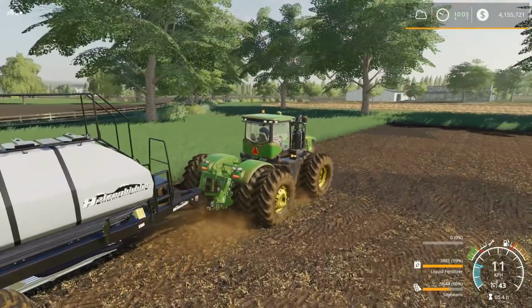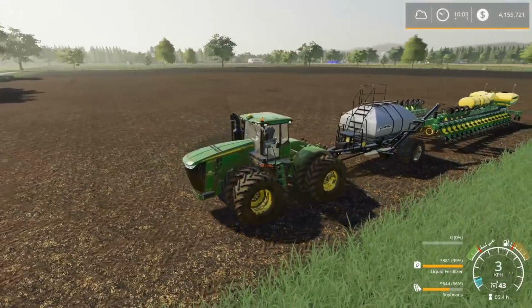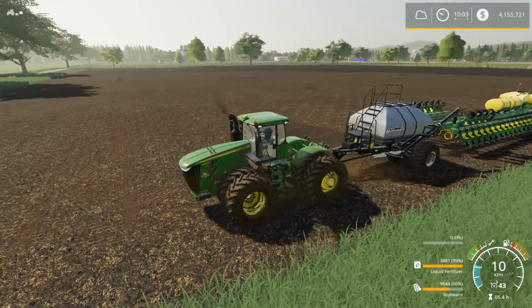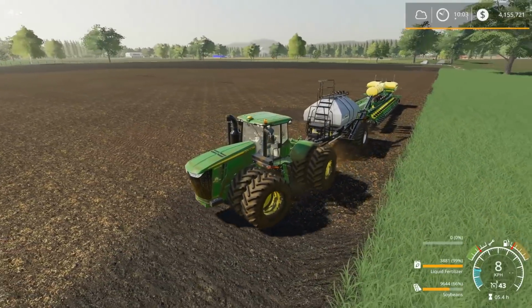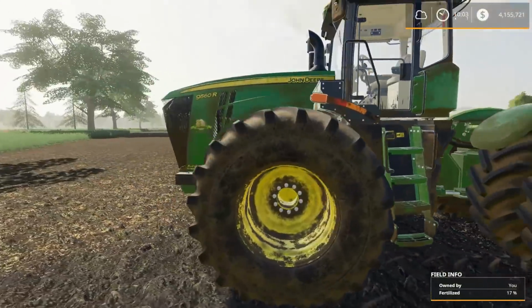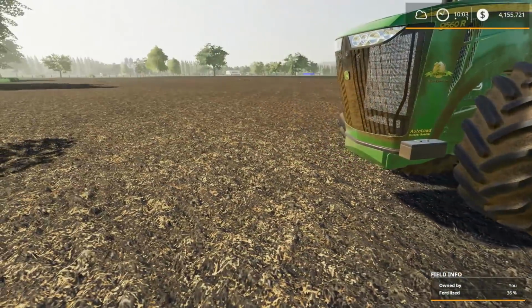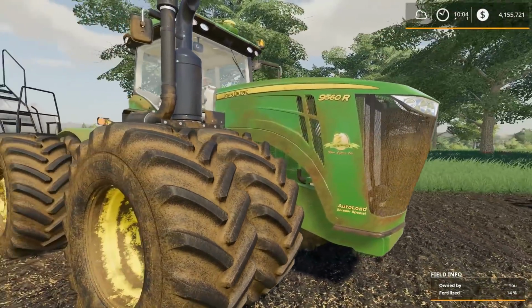This one here is another field. You can see it's fully manured, ready to rock, but it hasn't been planted yet. I'm going to do soybeans here as well, just to give us a bit of a break from everything else. Let's jump out for a second. Yeah, the 9R is covered in manure because I've manured this field, as you can see. It looks so good. I love the real dirt mod.